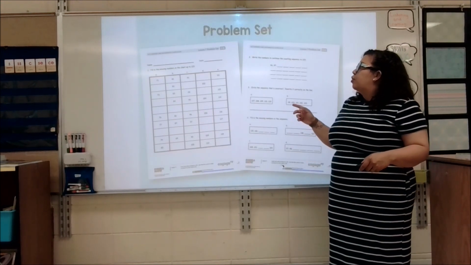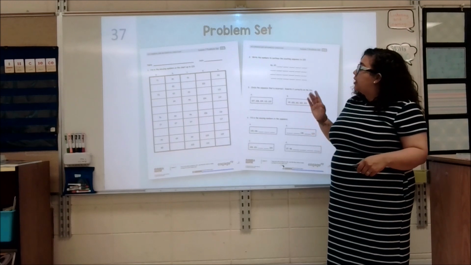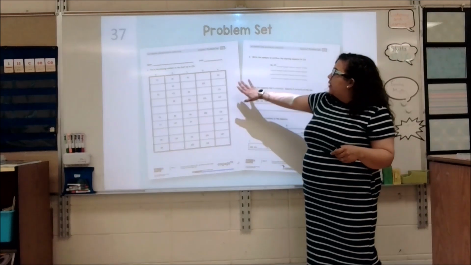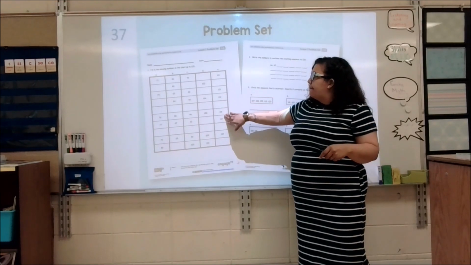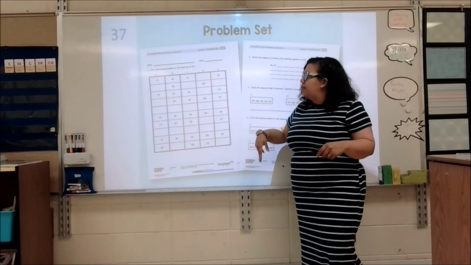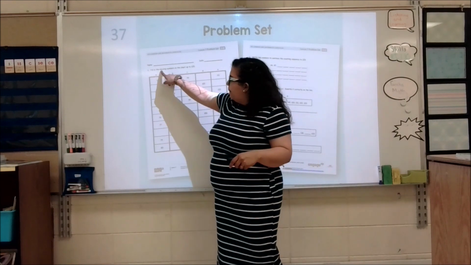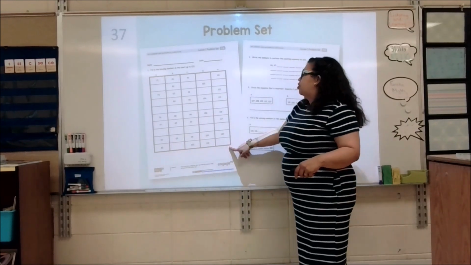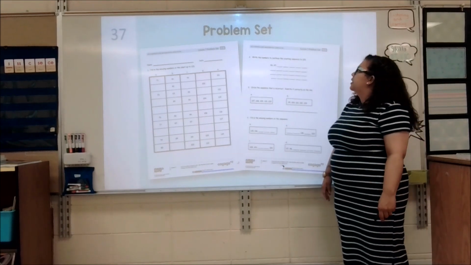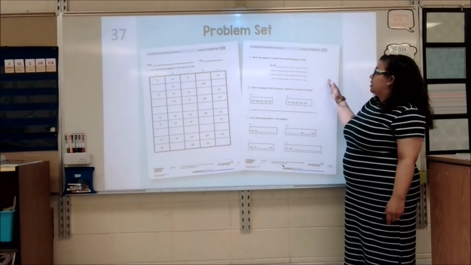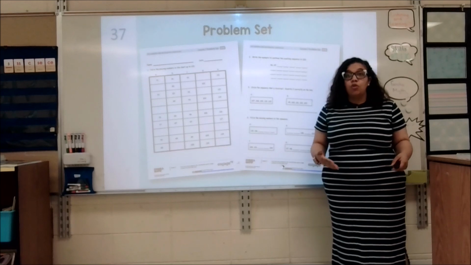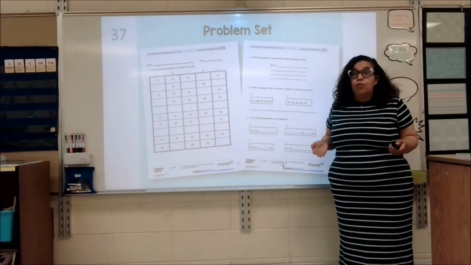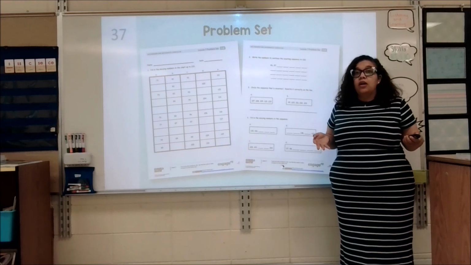You're going to do your problem set now, which is pages 37 and 38 in your Learn book. You're going to fill in the missing numbers. Some of the numbers are there, some of them are not. Start at the top and work your way down until you get all the way to 120, 12 tens, 0 ones. You're going to complete this counting sequence. That's literally what we're doing today: counting to 120, starting at numbers that are not 1.